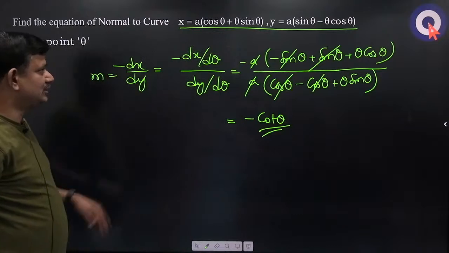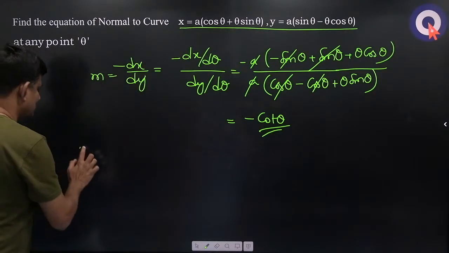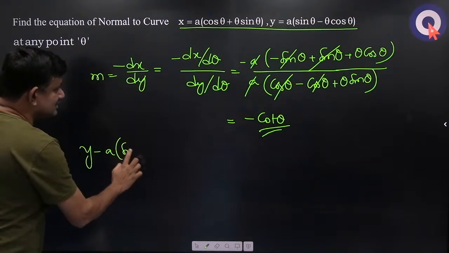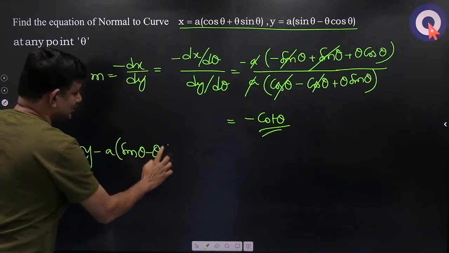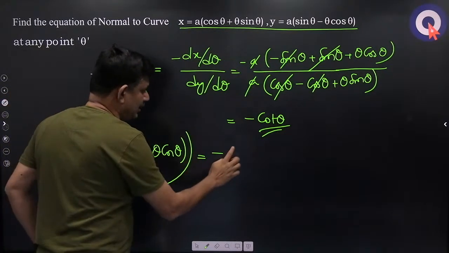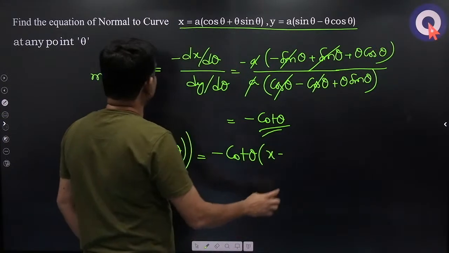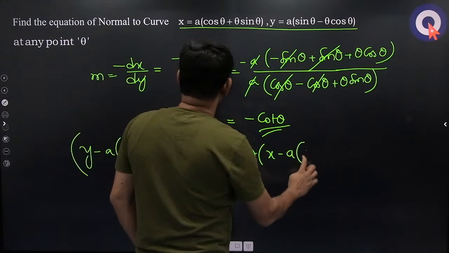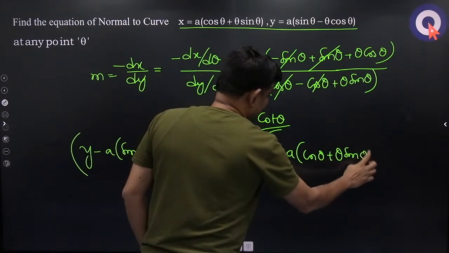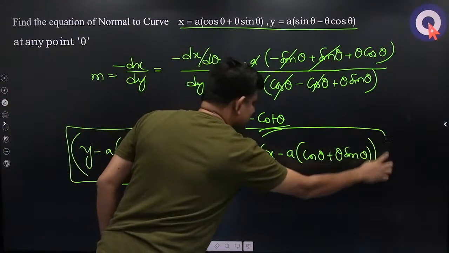You know the slope of the normal, you know the point, so the equation of the normal will be in terms of cot theta and x1. As simple as that, depending on the options.